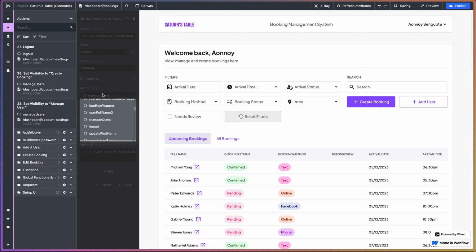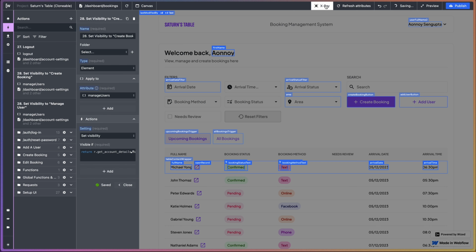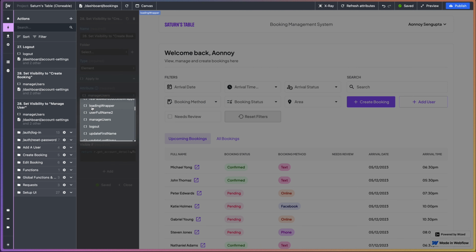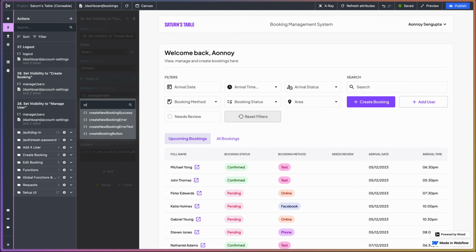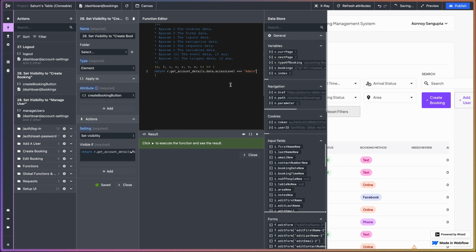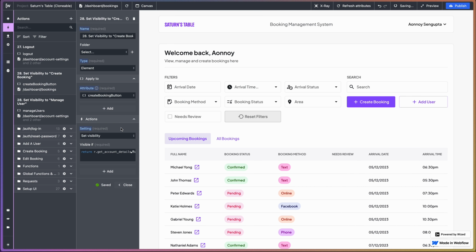Let's switch on X-ray, create booking button. This is a very straightforward operation. So this one, we're going to say is visible when it's not viewer. There we go. That's all we need to do.